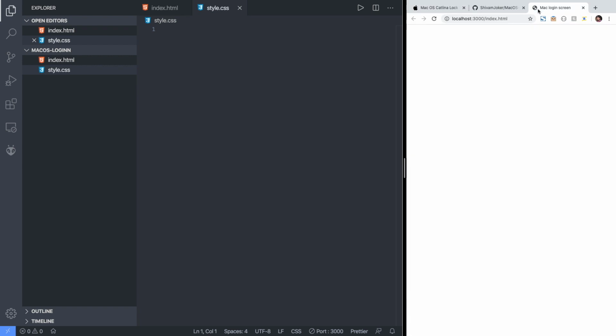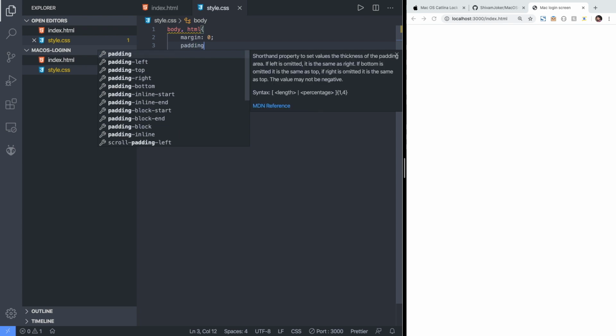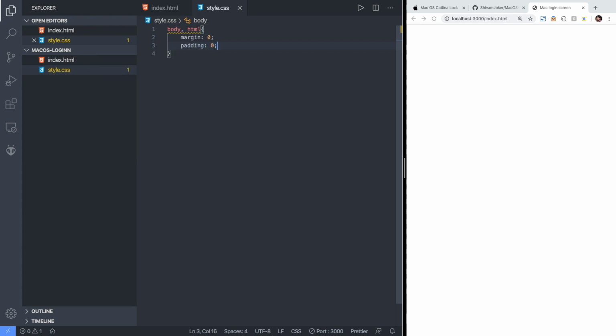And first of all, we are going to reset all the margins and padding. So for body and HTML, margin 0, padding 0.